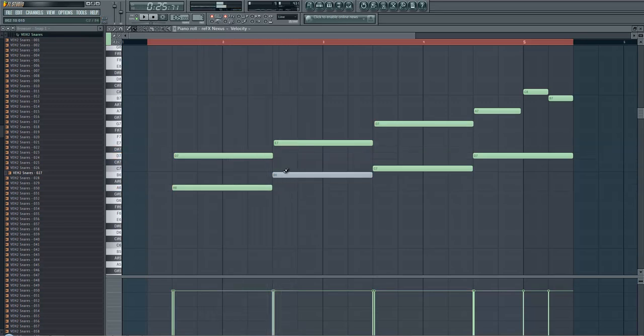Oh no, not this problem again. Oh no. FL Studio has this problem where if I just select notes like that, they turn purple and I can't place notes on top. I have to go over here and then over. I don't know how to fix it. If anyone knows how to fix it, let me know. It's the most annoying thing in the world.